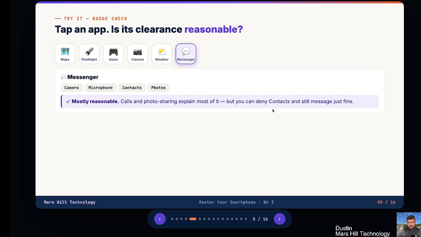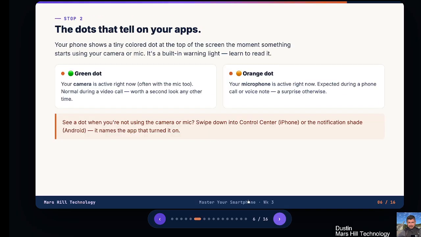But you can always deny things. You can always deny one of these things. If you don't want to have the contacts, you could type their number in, or you could paste it in there. These are all things, but for the simplicity of it, I would have at least these 4 on there if you don't want to have to go a roundabout way of doing that.